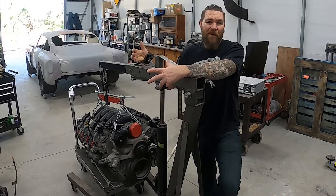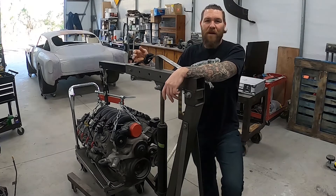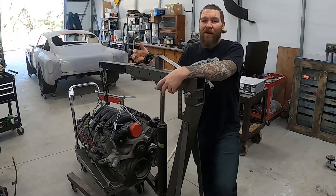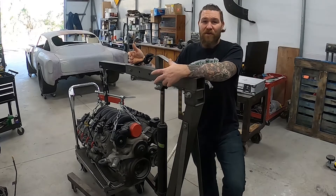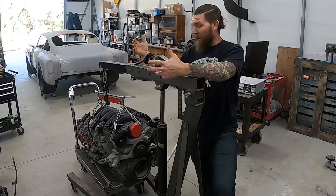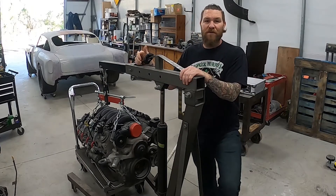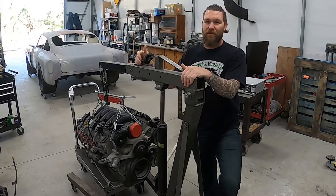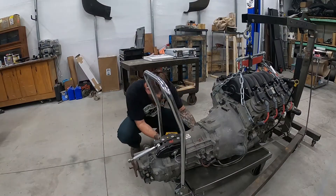What's up everybody. I've admittedly been slacking on the mechanical side of the house for the Bastard Martin — I've just been so excited about getting the body straightened out I've been putting all my time into that. So today we're finally going to tackle putting in the new Mantic clutch that Mantic provided for us to put into our LS3. It'll hold up to that twin turbo power better than anything else out on the market.